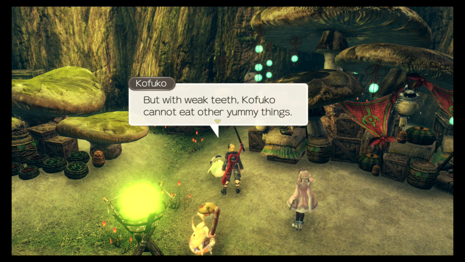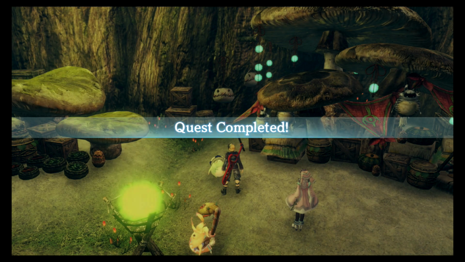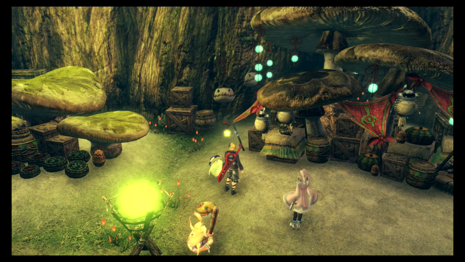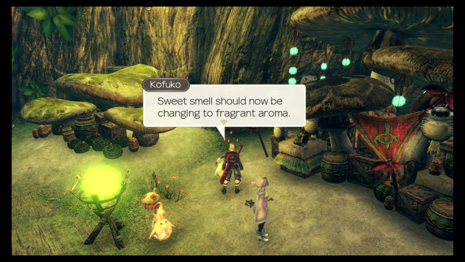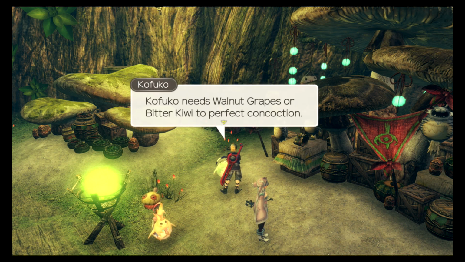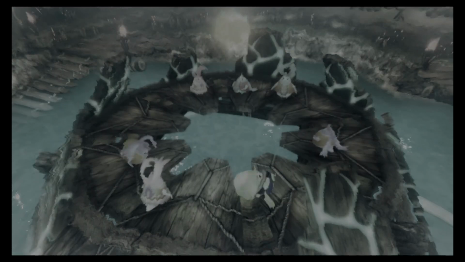You want us to ground that up for you, buddy? Want us to mush that up? Because you're probably looking really old then. I actually feel kind of bad for you. I also kind of believe that's what happens when you don't have a dental care situation in your village. But then again, given what the Homs look like, I don't think they got dental care either. Bitter kiwi and walnut grapes, okay. Yeah, sure, I could totally find some of those.